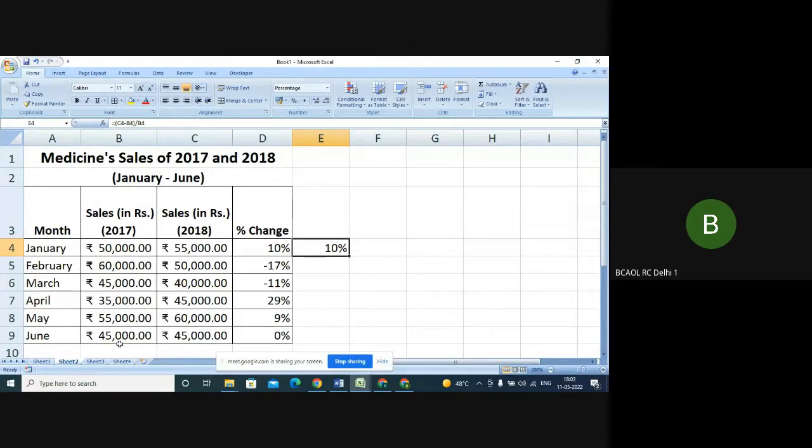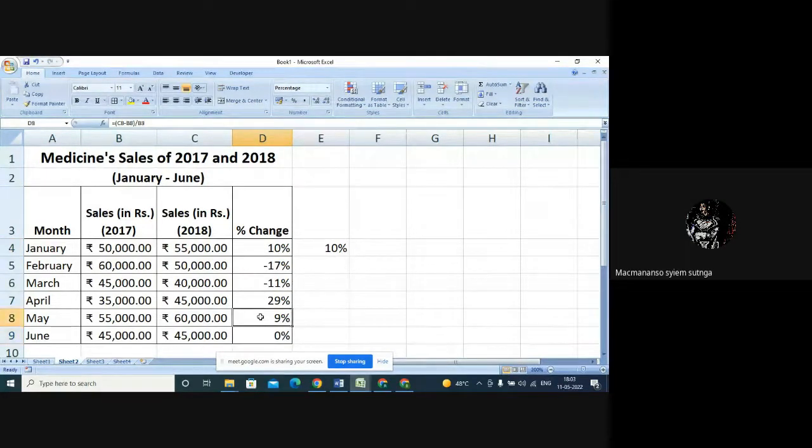And here 45 and 45, no increment or decrement is there in the sales, no increase, no decrease. So 0%, right? Can you see that? Yes, ma'am.